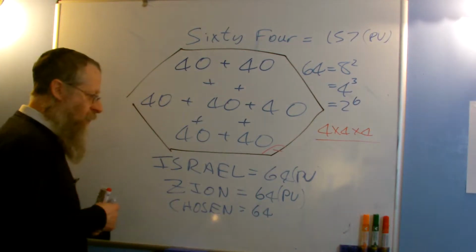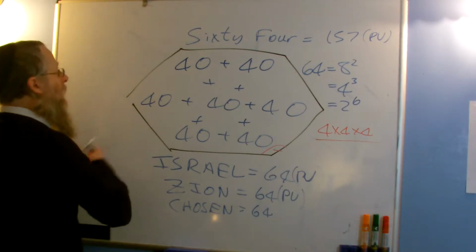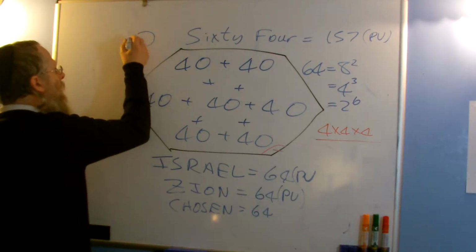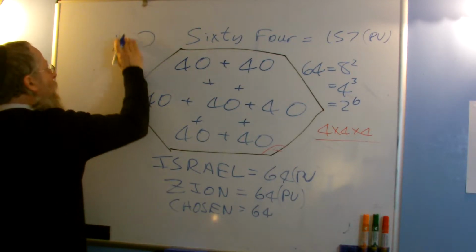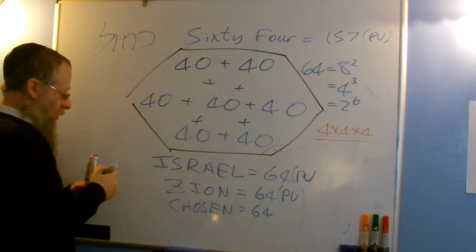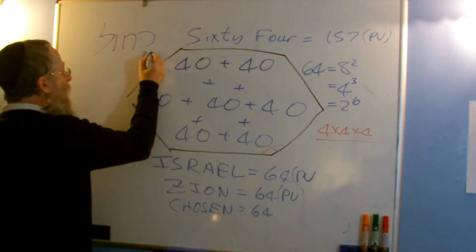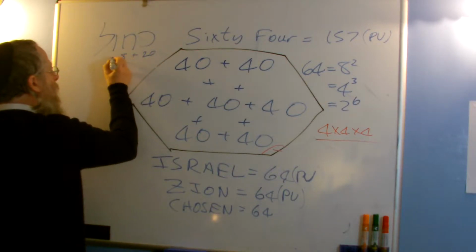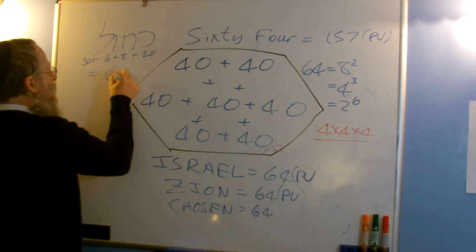The word in Hebrew for blue is kachol. Kachol in Hebrew, spelled kaf, chet, vav, lamed. I'm going to write the kaf a bit clearer. Lamed. And that's kachol, that's blue in Hebrew, and that equals in normal values 20 plus 8 plus 6 plus 30, and that equals 64.